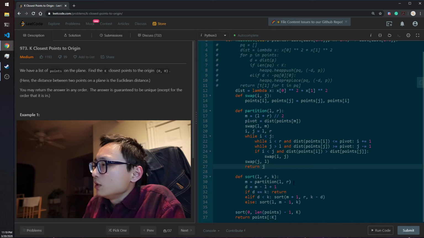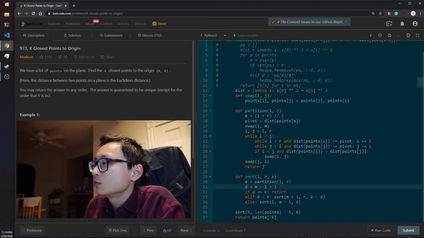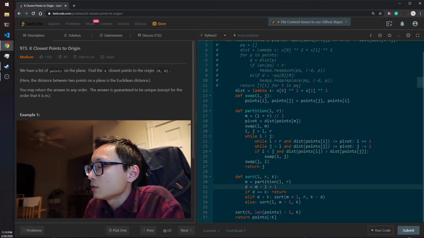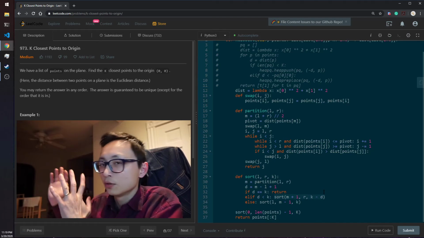So we just keep doing this until we meet this criterion. The middle minus L plus 1, the distance between the left pointer and the location of the partition, is equal to the k that we want. If this distance is smaller than k, we recursively do this on the right hand side.